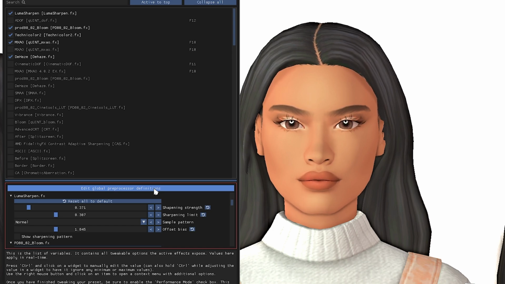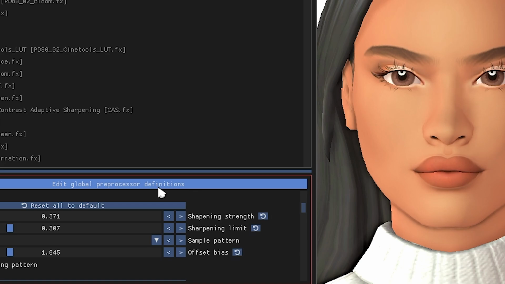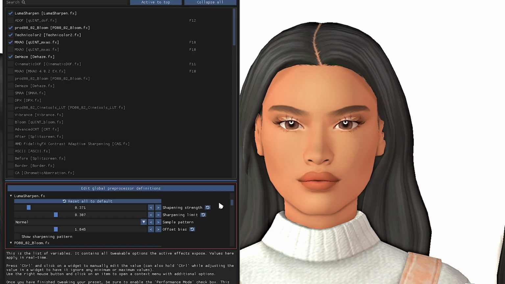But yeah, there were a couple of days where Reshade was not working in The Sims 4, so I uninstalled Reshade and installed Gshade. But by uninstalling Reshade and installing Gshade, it deleted everything that I had for my presets, like all of the settings and toggles. So when I eventually reinstalled Reshade, it all disappeared and I had to start from scratch. And even though I had uploaded my Maple Reshade preset to Patreon, it still wasn't looking the same when I put it back in my game. So I'm going to show you all of my settings for this preset, all of the toggles, as well as the preprocessor definitions.